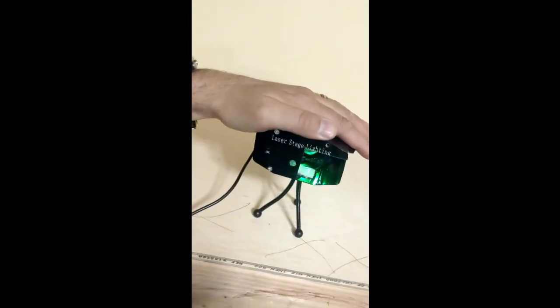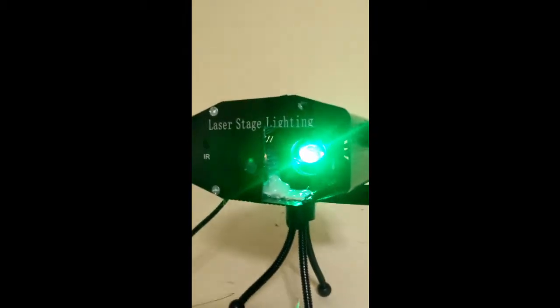So this is the Laser. Ta-da! It is very small, very compact. You see, it's right about the size of my hand. And it looks like they have modified it so that inside you have just a spinning mirror with the laser hitting it. And that is what gives us the laser. So you see it projecting on the wall over there.